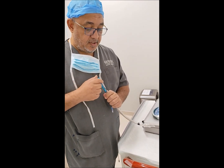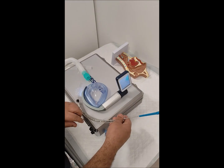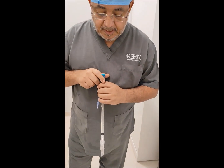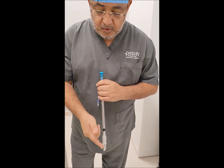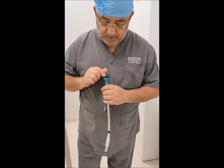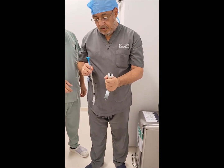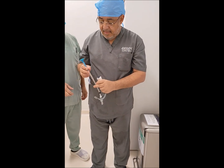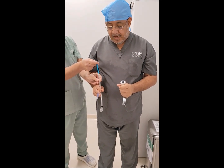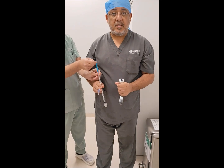Outside the body you can adjust the tip height as much as you need because you have the space. But when you put it inside the body, the tube is moving but you cannot get the required height. One advantage of the stylet is that you can use it to guide the tip of the tube right or left by moving it accordingly. However, the stylet needs a third hand — the anesthesia doctor uses the glidescope with the left hand and the tube with the right hand, while the assistant moves the stylet up, down, right, and left to adjust the tip to the larynx.